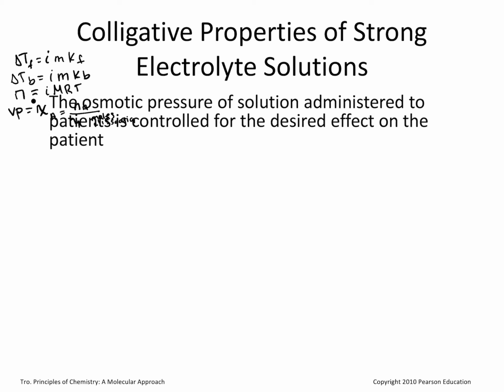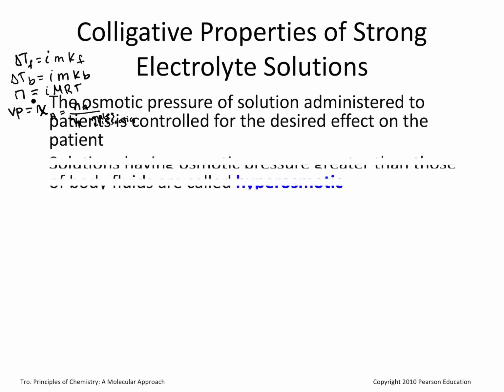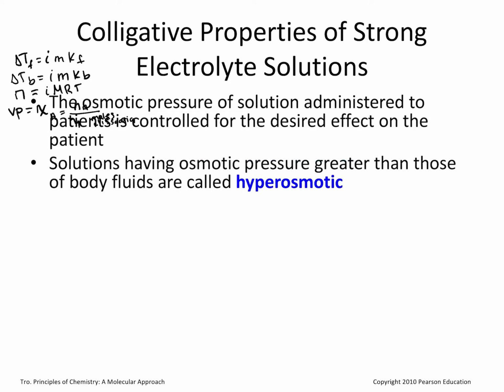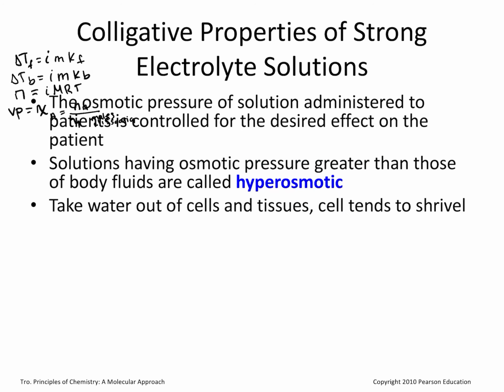Now, thinking a little bit more about real life situations. So doctors and other healthcare professionals often administer solutions to patients. So the osmotic pressure of these solutions is controlled for the desired effect on the patient. Solutions having osmotic pressure greater than those of the body fluids are called hyperosmotic. These solutions take water out of the cells and tissues.